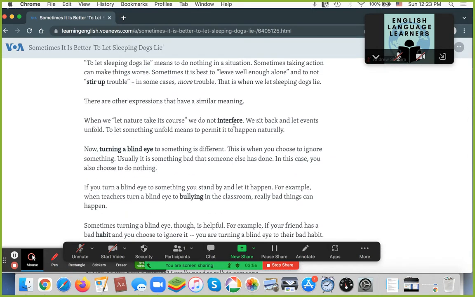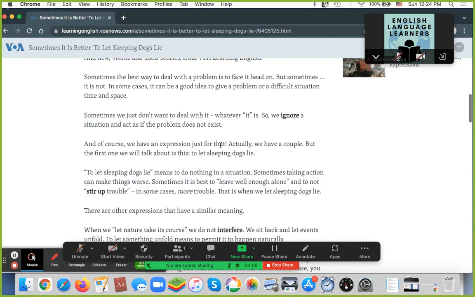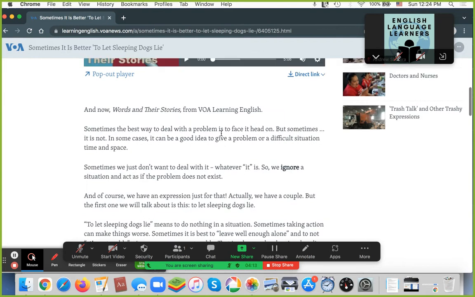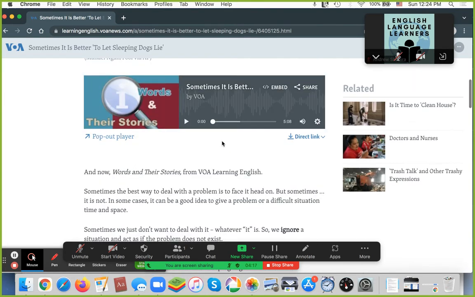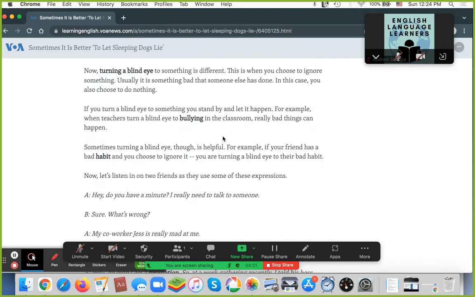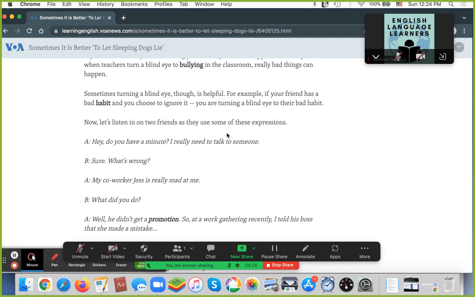I might have students read something aloud, or read something silently and then discuss it with me. There are a number of things you could do with an article like this. Perhaps this is too difficult for your student, in which case you could find something that's simpler. Anyway, I just wanted to show you how you can pull up an article and a couple of things that you might do with it.